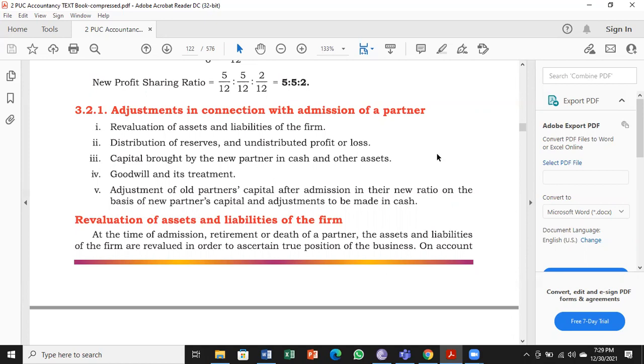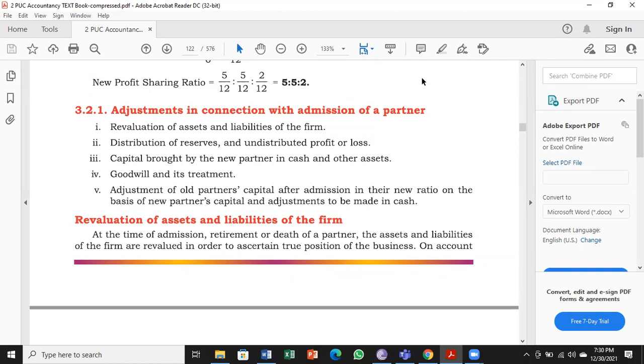So that is why the revaluation of assets and liabilities usually takes place before the new partner enters the business. Before the new partner enters, they want to share the profit or loss on revaluation of assets and liabilities. For that, one account is prepared, called the revaluation account. The agreement will happen between A, B, and C on which assets are to be reduced and which assets are to be increased, based on some discussion, facts and figures. Then they agree upon the revaluation of assets and liabilities. We'll do the problems on that.